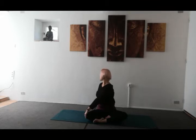Straight away into your inhale, raise those arms above the head again. As you're exhaling, you're dropping the right hand down onto the left knee this time, taking the left hand behind the body. Press the palm into the floor to help lift the chest. A big inhale, and then as you exhale again, turning from the base of the spine, turn to look over that left shoulder. Try and pull the stomach muscles in.